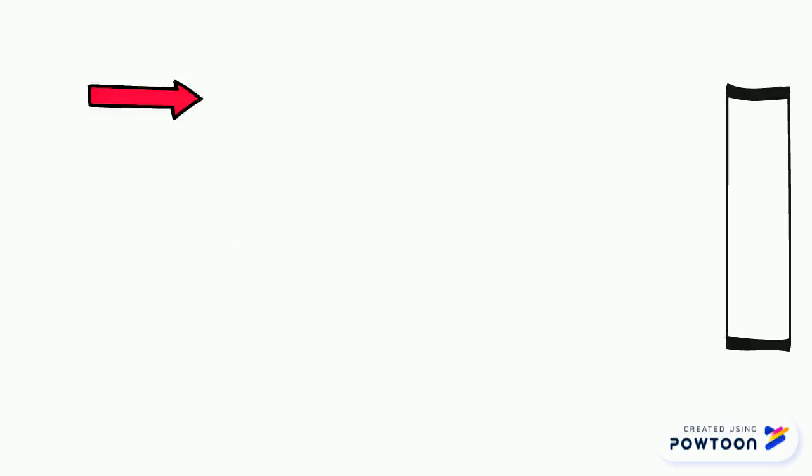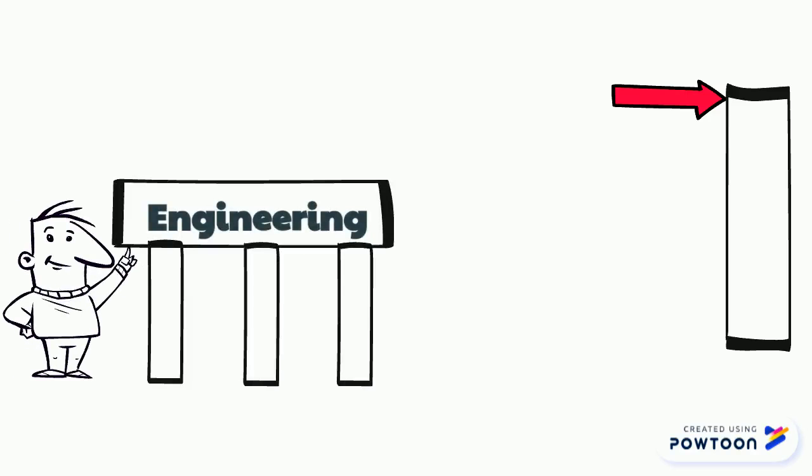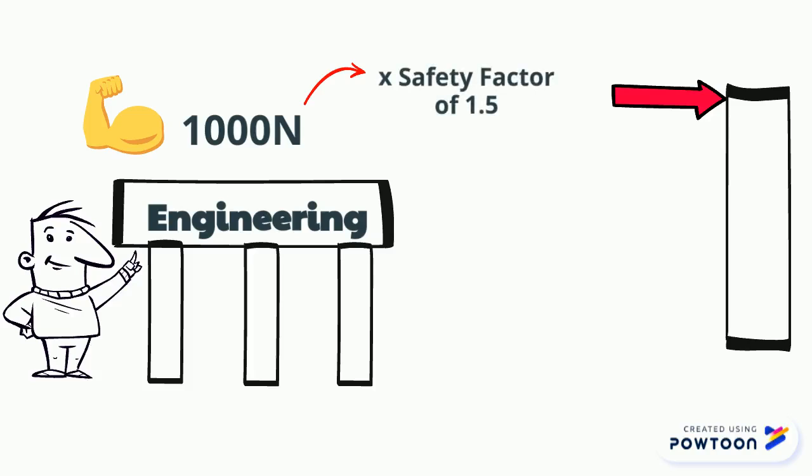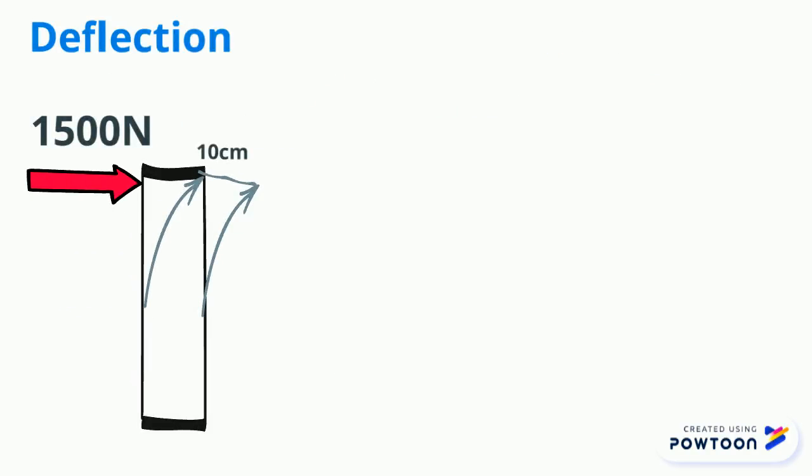The poles should also withstand deflection from any horizontal forces imposed on it, like the impacts from people and the weather. According to NASA, an average person can exert 1,000 newtons in a static push. So if we put a safety factor of 1.5, then we would have a horizontal force of 1,500 newtons. And let's say that we don't want the sign to deflect more than around 10 centimeters from this force. The maximum deflection would occur when a point force is applied to the pole at the very top.